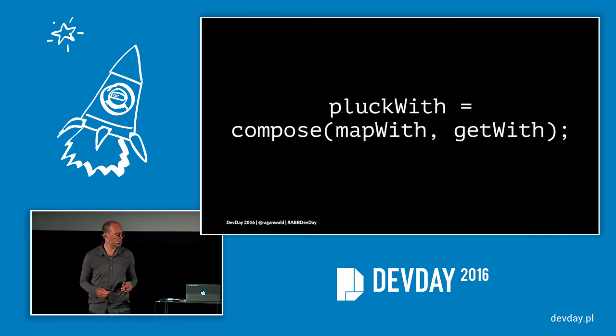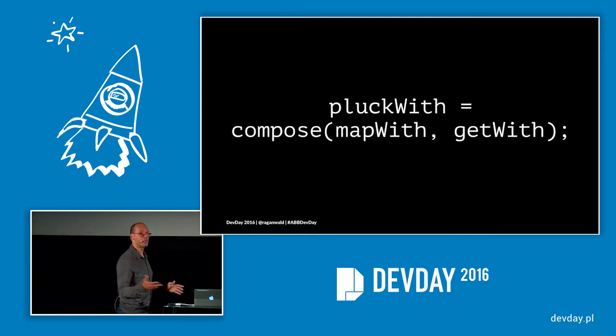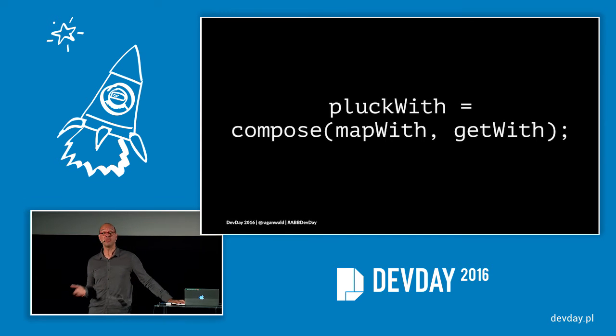It's the same thing even on a smaller scale. The fact that pluckWith can be put together with compose, as opposed to extracted with left application, just gives us another tool for figuring out how to identify the relationships between things. Again, is it really important that you walk away with an exact understanding of compose or of left application? All of those things can be grasped easily from blog posts, books, workshops, and so on. But the fundamental idea is the more tools you have for being able to take functions or bigger pieces of code apart, and the more tools you have for putting them back together, means the more ways you have of identifying responsibilities and relationships.